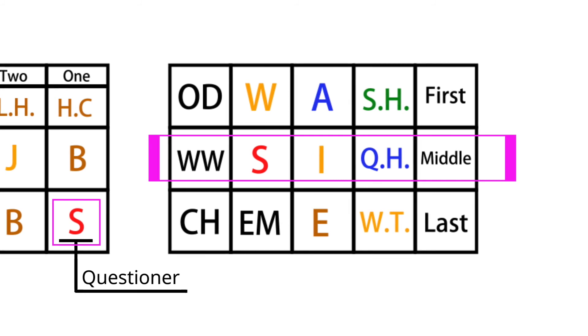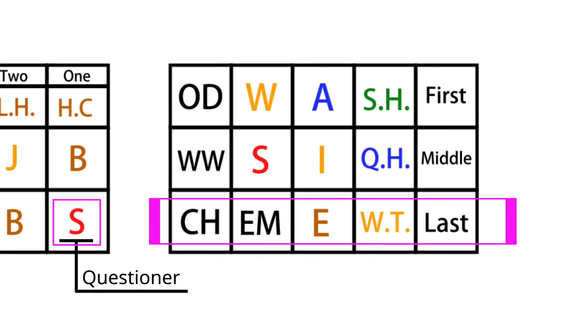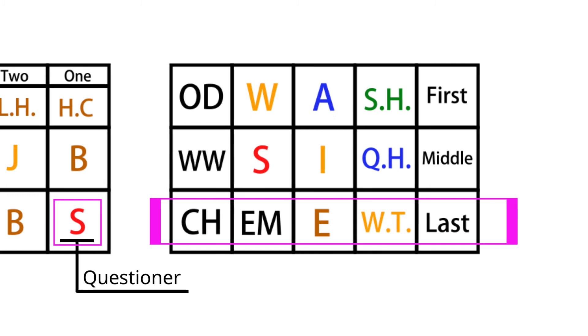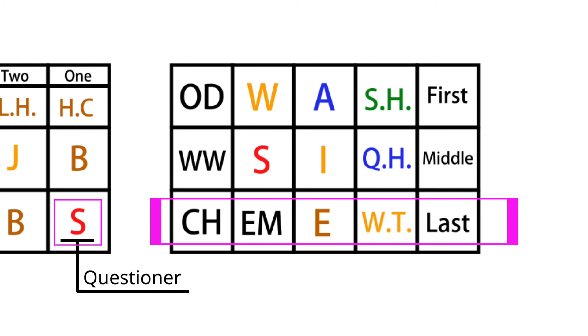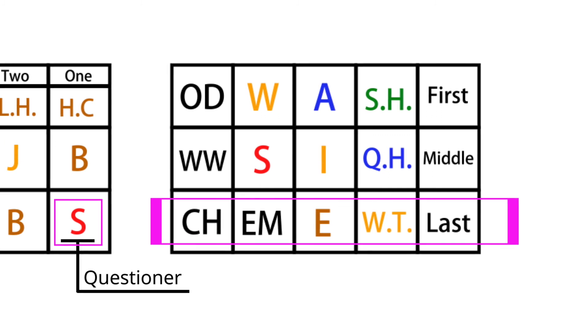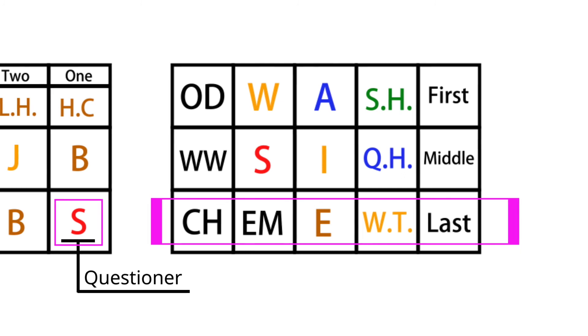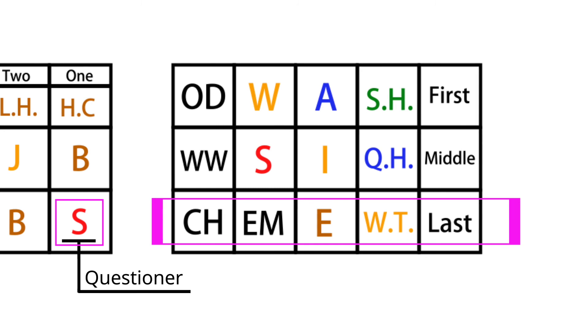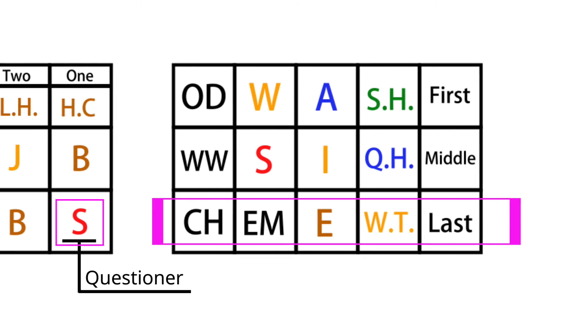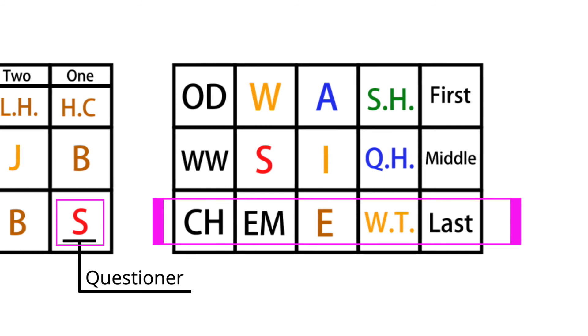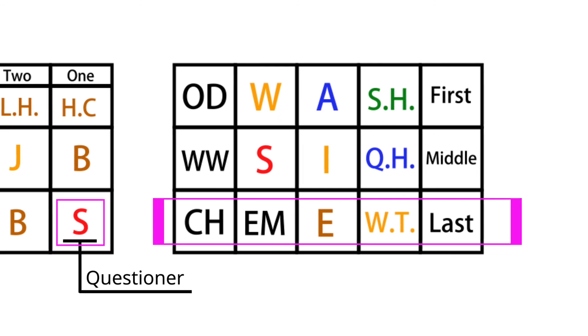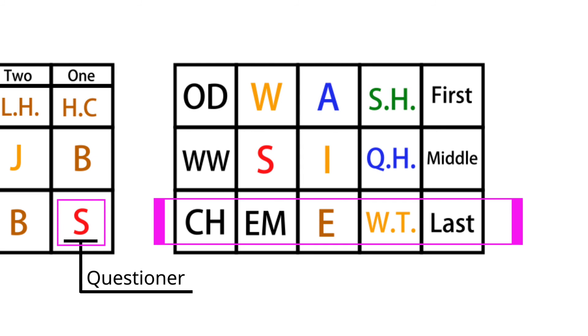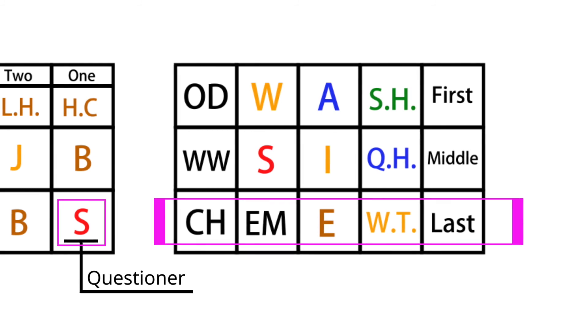Finally, let's look at the third line. The attribute of E is Earth. As I said earlier, fire S generates Earth E. So, the questioner S consumes a lot of his energy to generate E, and E generates WT. So, E consumes his own energy to generate WT, which means that she will consume a lot of her energy. Why will she consume a lot of energy? As I said earlier, because of her friendly-like relationship with her subordinates, she couldn't manage the team well, and she will misunderstand the company and her leader, thinking that everyone was deliberately having trouble with her.